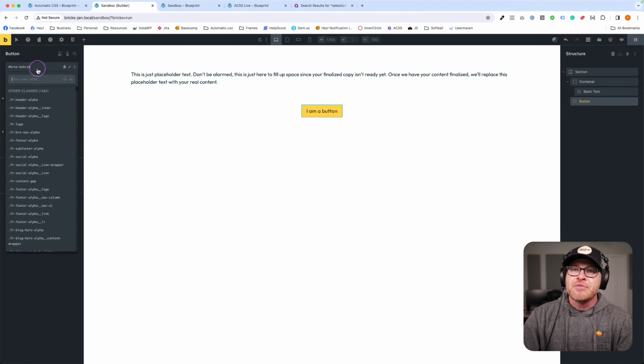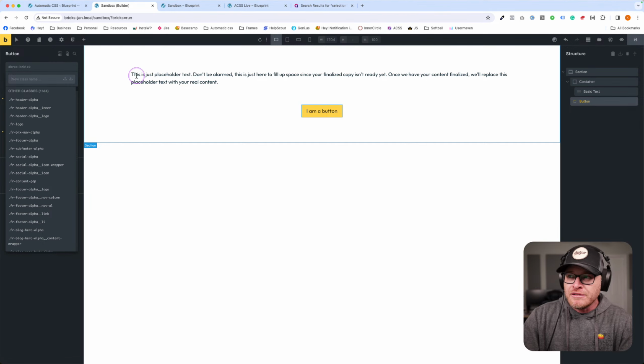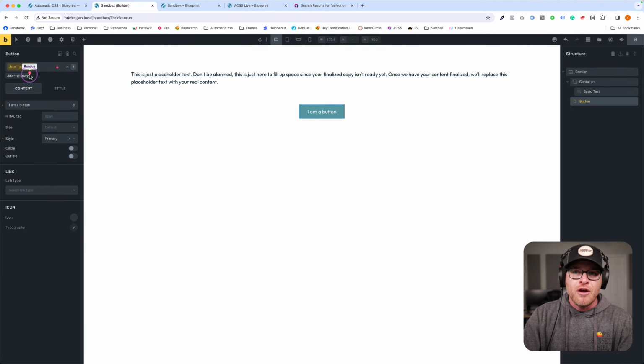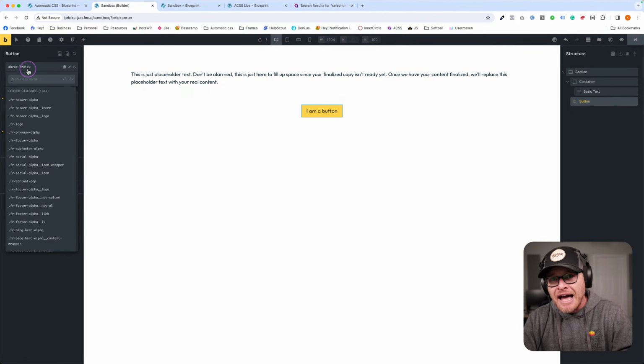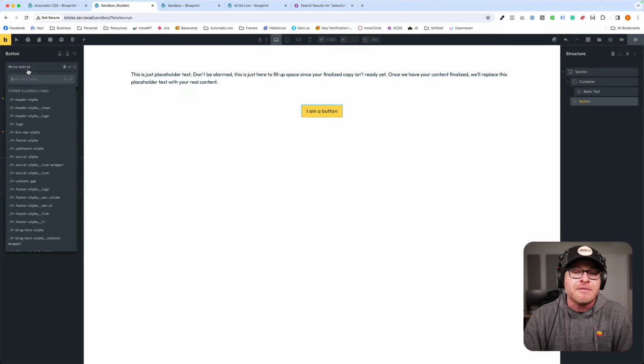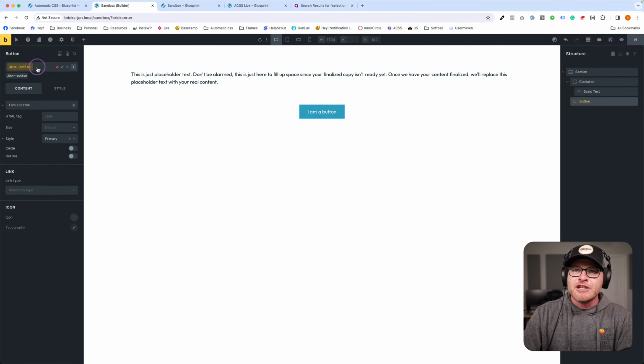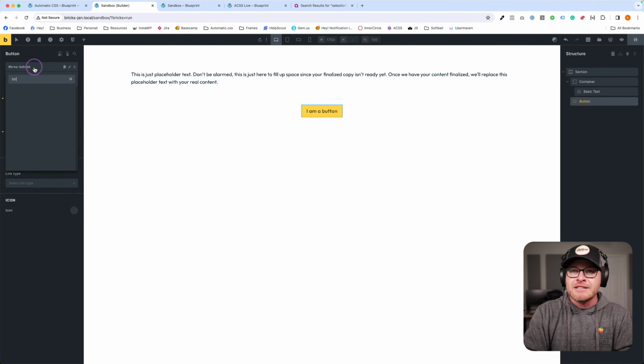Like if you styled it here and then tried to change it to button primary or something, or button accent, or button black, or button white, or whatever, those two things may collide. You want to try to use ACSS for everything. So that gives me the ability to come in here and say button action, or let's do button black as an example. Button black.